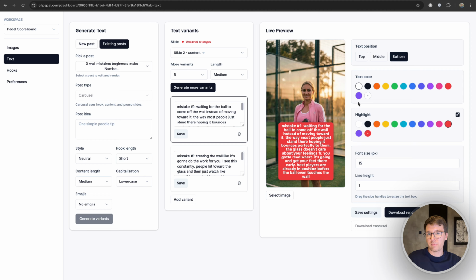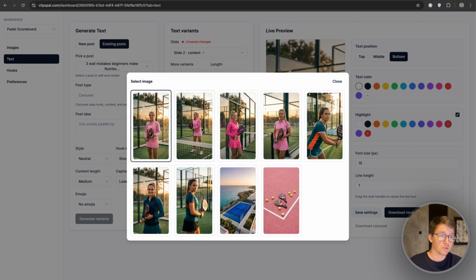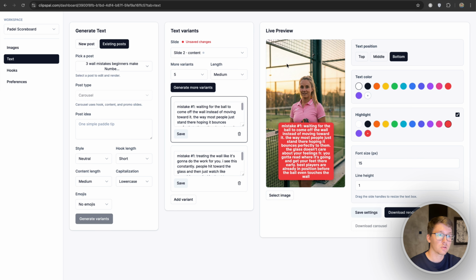For a content slide, a person already scrolled, so we just want to keep the image. And if I want to use a different image, I can do that too. For example, I can have the same girl but a different angle. Basically I just select each slide. For now, it's manual because I want to be sure that the quality is great. In the future it will be quite easy to automate, because it will pick the first version, the first text variant, and so on. So I set the settings, and now this slide can be downloaded.